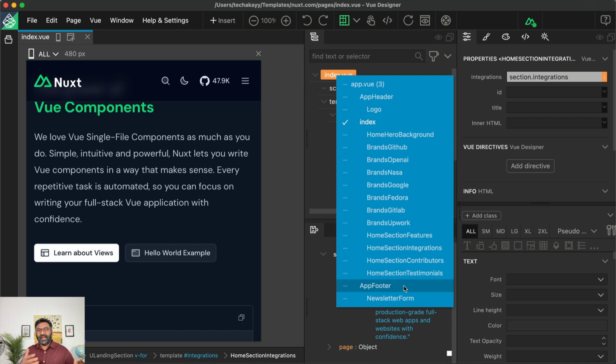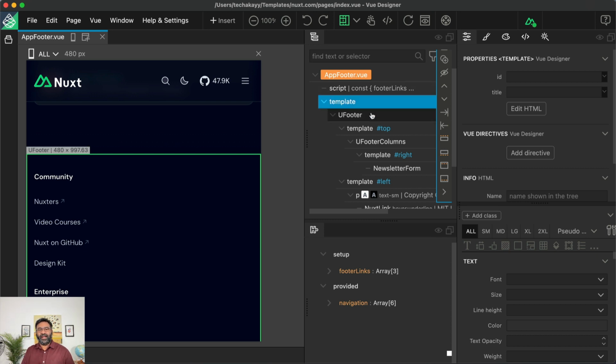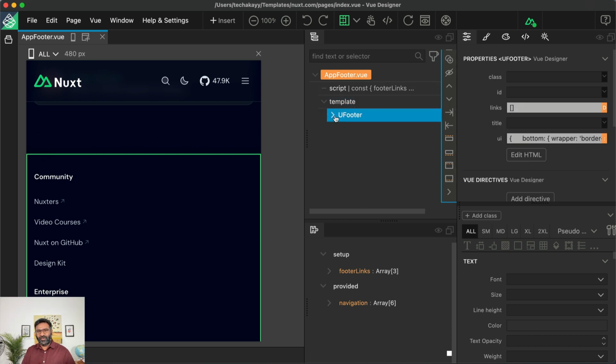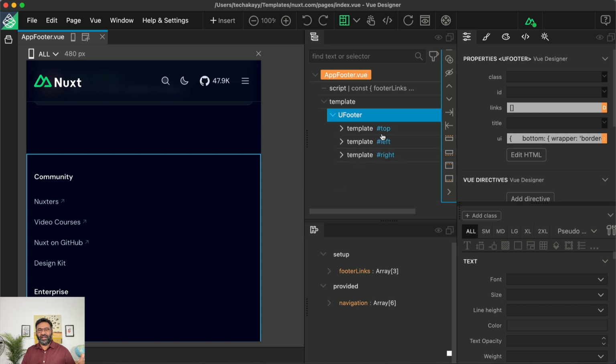So what we can do is navigate across all these components in Vue Designer. If I select app footer, it loads the app footer in the page tree. And we have a Vue footer component, which again is part of the Nuxt UI Pro components, and it takes a few slots, a top, left, and right, and it has some state.